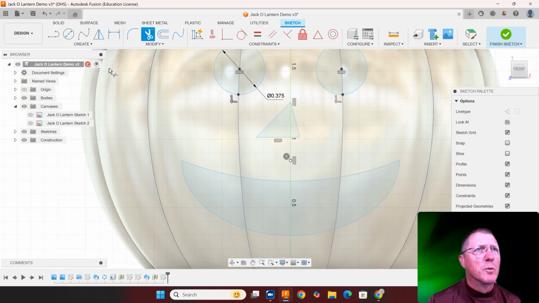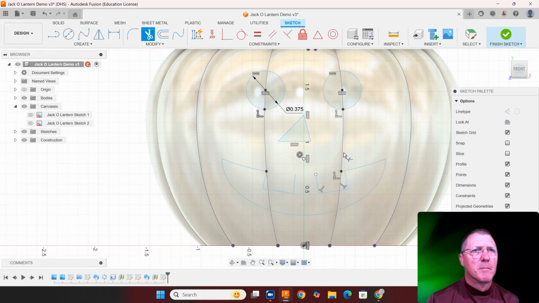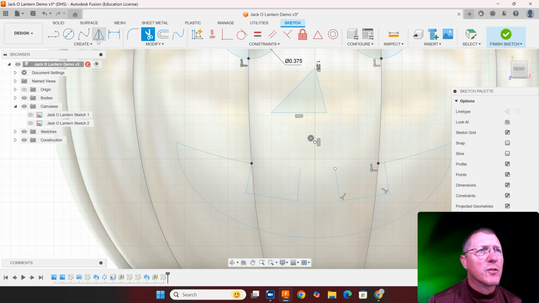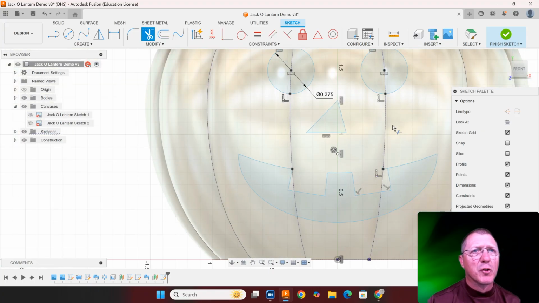And then it's up to you if you want to add teeth or not. I'm just going to add a couple nice big buck teeth here. Oh, and somehow I missed. Let's undo. I trimmed a bit too much. Oh, that's why. I missed being on the line, so let's do coincident. Make sure that point is on the line, and then trim. So I have an enclosed profile for my mouth.